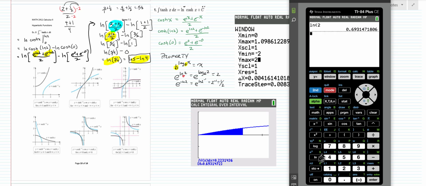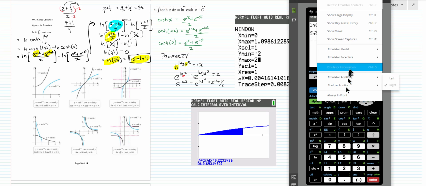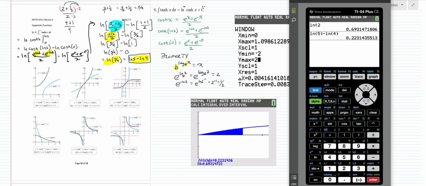The answer we got was ln of 5 minus ln of 4. And you get, what in the heck did I do there? Oh, there it is. I'm looking at the wrong thing. This is the answer right here. I'm kind of freaking out here. So notice this, that's the answer right there. That's the answer to the integral, and so is that. So those two things match up, so that means you have the right answer.